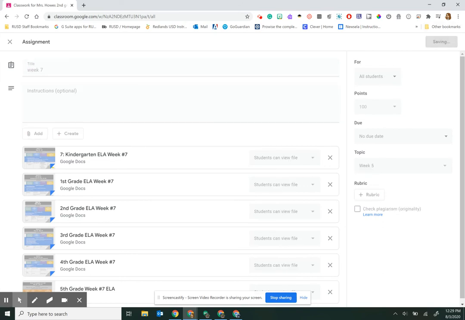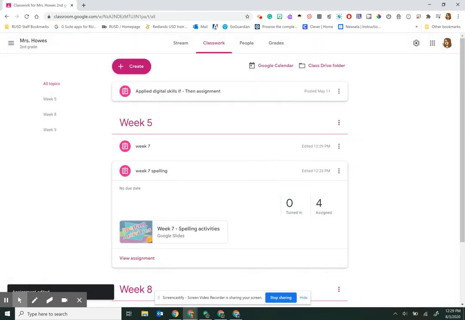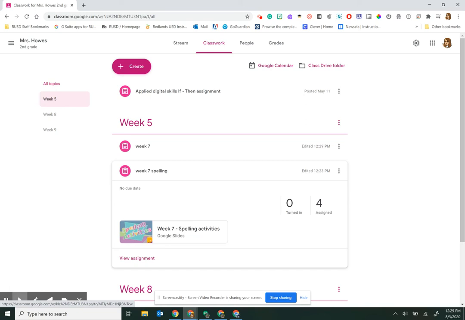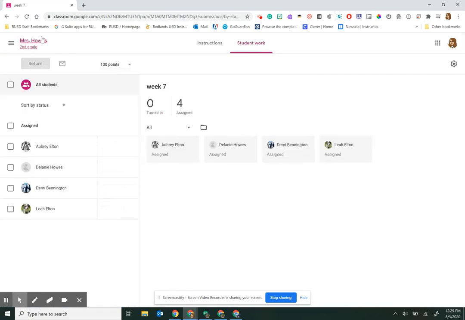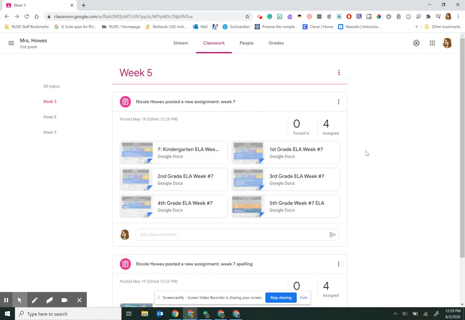Another piece that's easy for students to be able to find their materials is that they have the topics connected to them. They can go under this area here where it'll show all topics. Or if they're just looking for the specific unit, module, or week, when they click on that, it will only show those assignments and nothing else that has not been tagged with that information. So a nice way for especially the younger students to see less on the screen and find exactly what you're talking about.